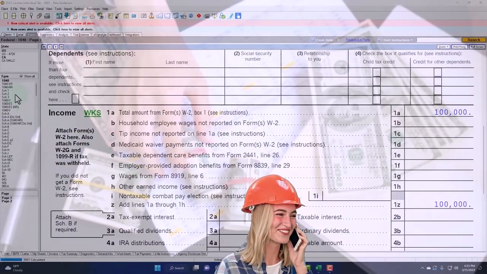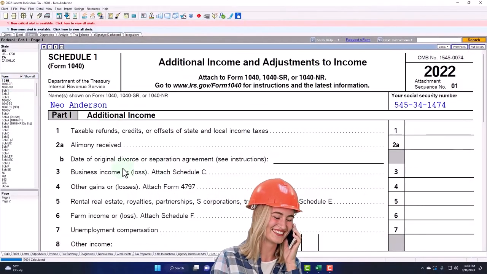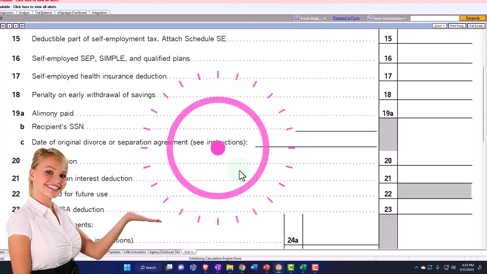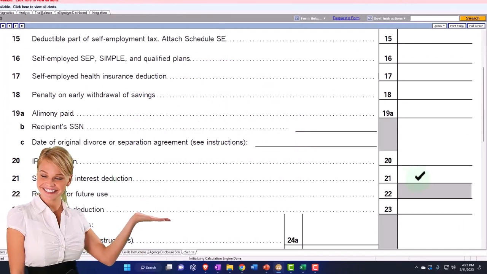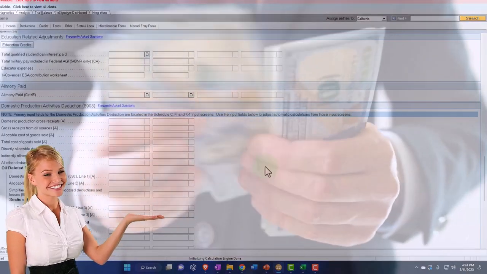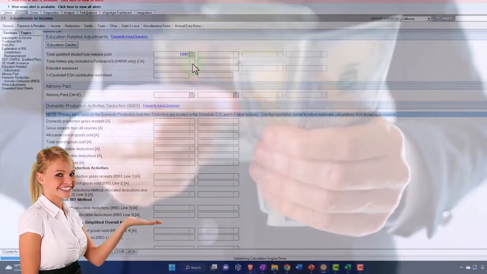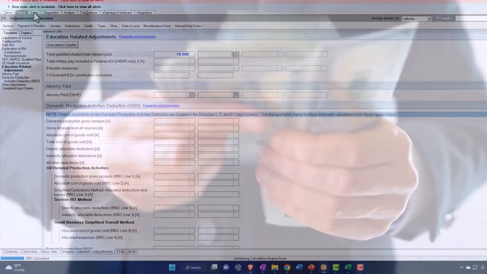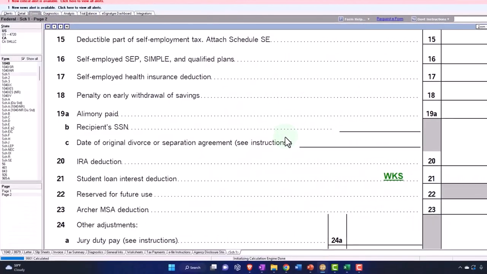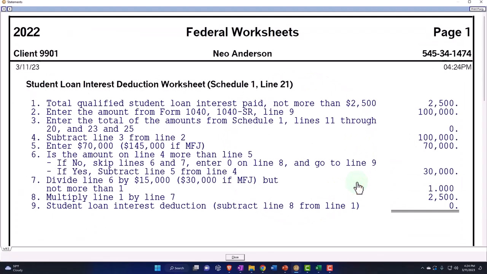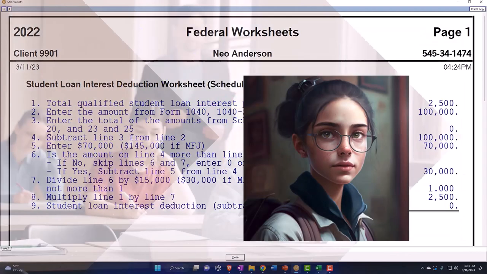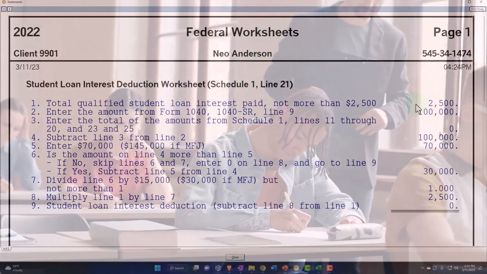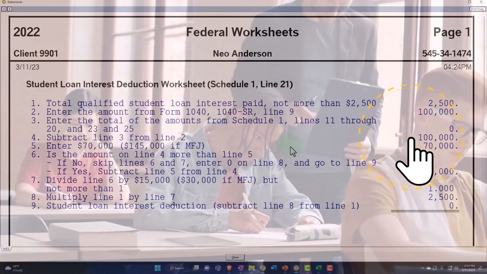So for example, if I went to page 1 and go to number 2, this is Schedule 1, page 2, and scroll down to the student loan interest, I'm going to jump to the data input. And so there it is. Let's just imagine it was $10,000 of interest. That would be a lot of interest to be paying, but it's just to show where the caps are. Note here, nothing pulls over. Why? Because it got limited. So total qualified student loan interest, there's the cap, $2,500. But then it was further limited by the fact that we're over the income threshold.